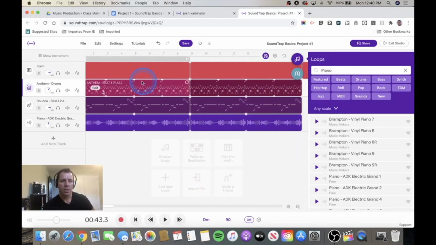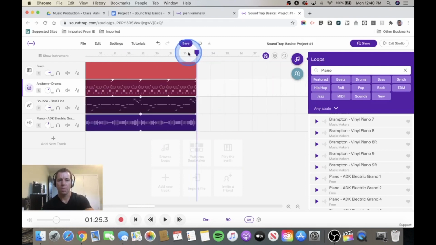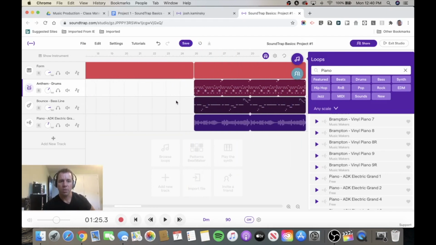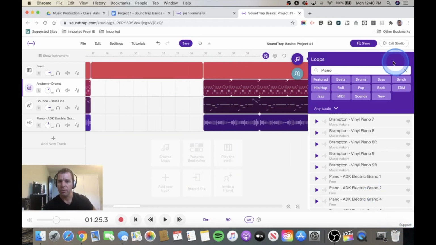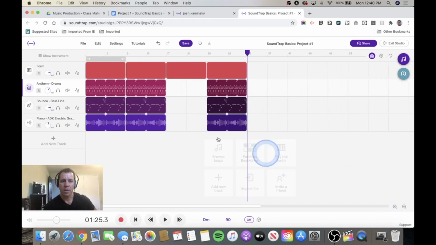So you can see now that A here and A here are exactly the same. And then we can come over here and paste that as well. So now if I zoomed out for you, let's get rid of this loops tab here. If I zoomed out, you can see that we have almost the entire song done. We have A section, we have not done the B section, and then we have the last A section.